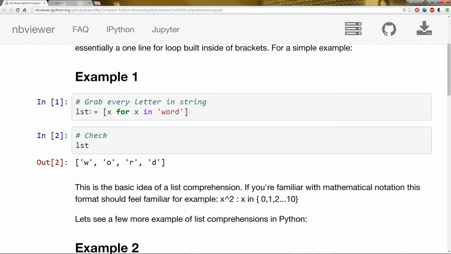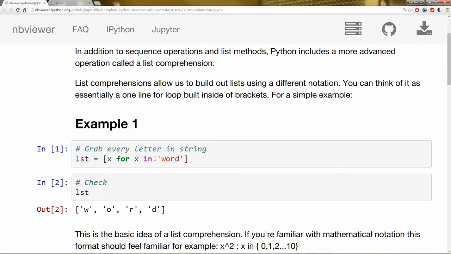Remember, list comprehensions are basically like deconstructed for loops that are flattened out within brackets. You can do list comprehensions on any iterable, or anything you can do a for loop for. So if you find yourself making a for loop that's just building out a list, keep in mind that maybe a list comprehension is a cleaner way of doing it.